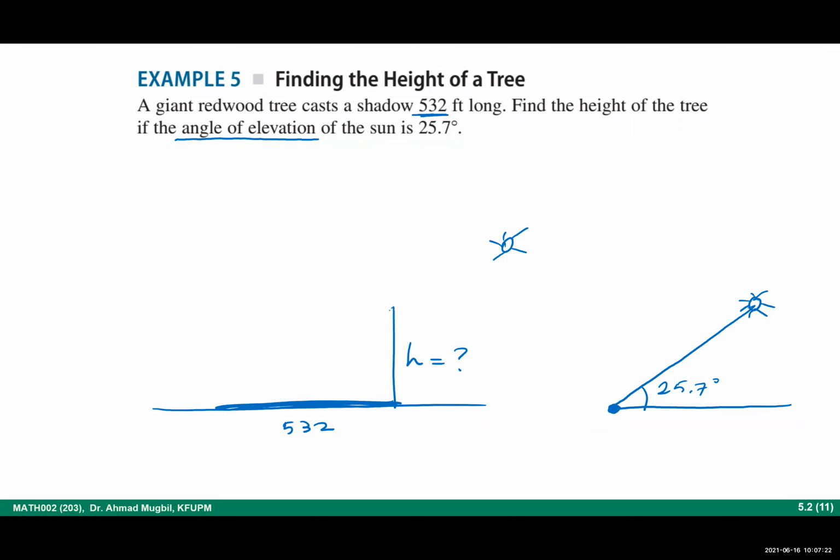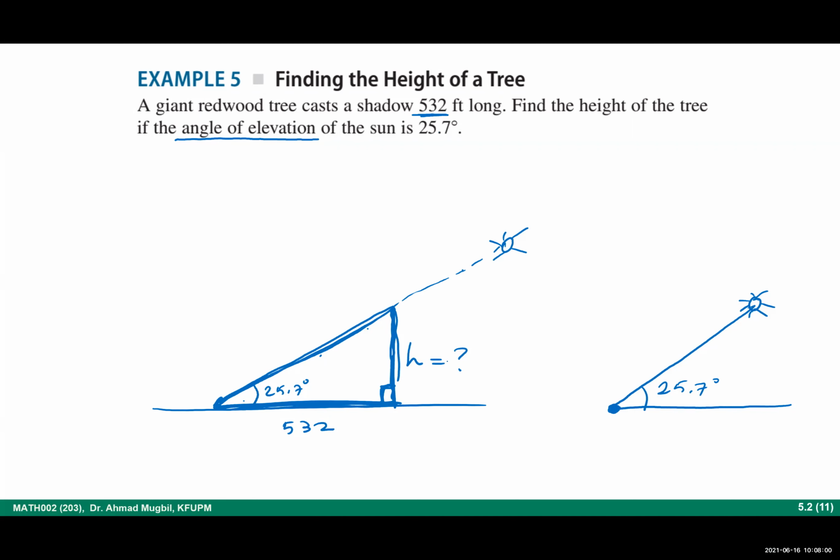So, ya shabab, this is the line, this is the point, the angle of elevation. It will be the same whatever you draw, a horizontal line to the sun, always this angle will be the same. So this angle is 25.7, okay? When we solve such types of problems, we should look for a right triangle, because the tree is vertical. So we have this right triangle now. If we don't have right triangles, we cannot work this way, we can work later using other laws.